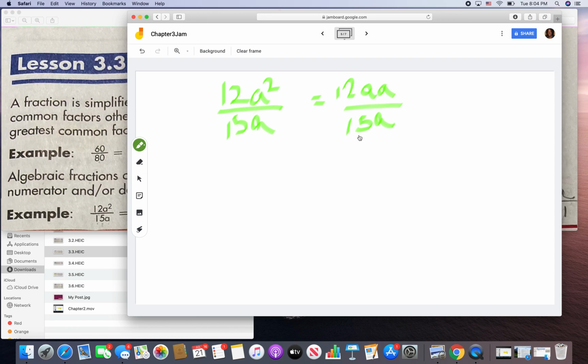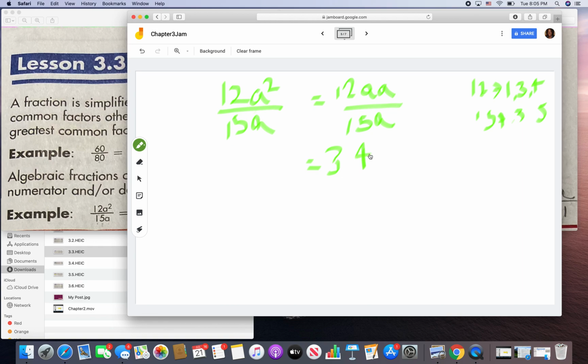But what if I wanted to reduce this fraction? I'm trying to simplify this. So I would say, well, what's the common factor between 12 and 15? So you go off on the side and you do the same thing we did before. For 12, we got 1, 3, 4. For 15, we have 1, 3, 5. You do it on your little scratch paper. Then you come back over and you say, okay, I'm going to pull out 3 using the distributive property.